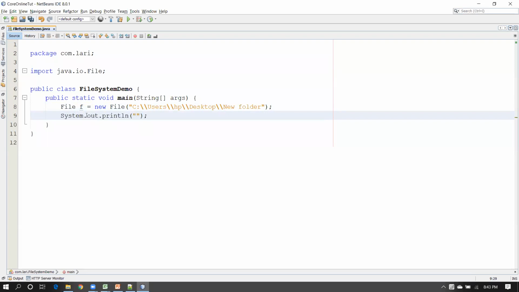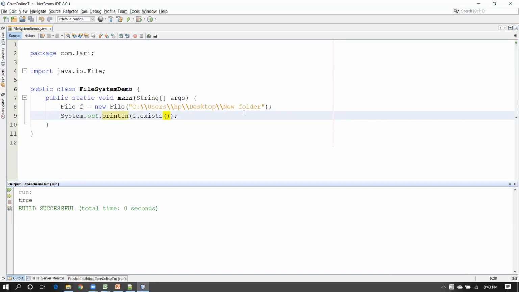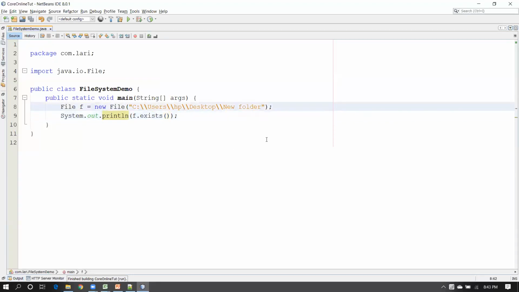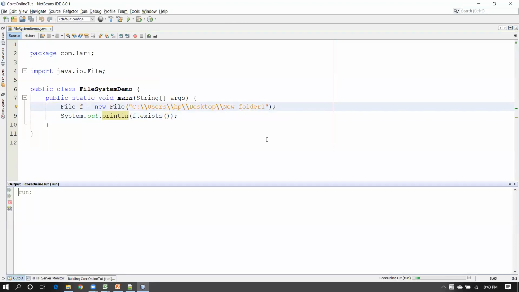I'll show you only by printing. You can use it in your logic. So f.exists. Definitely we'll get output as true because it is in existence. What if I write new folder 1? Then you can see that it returns false.